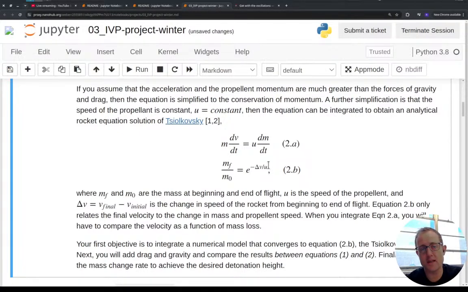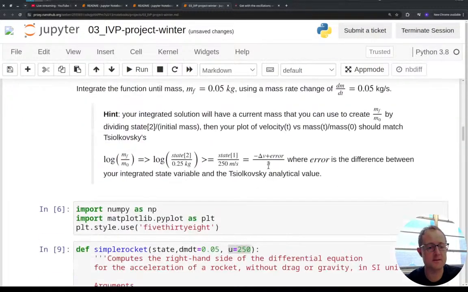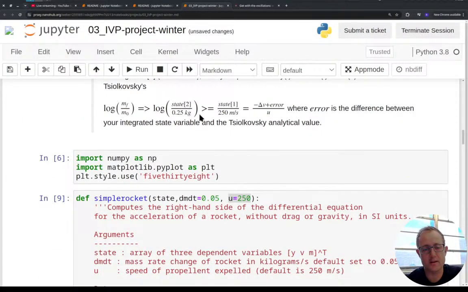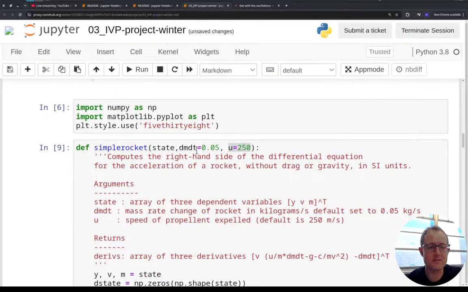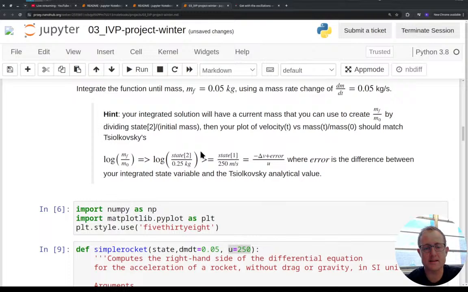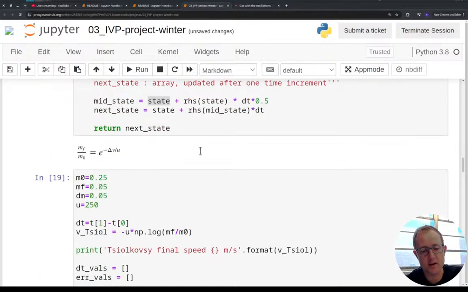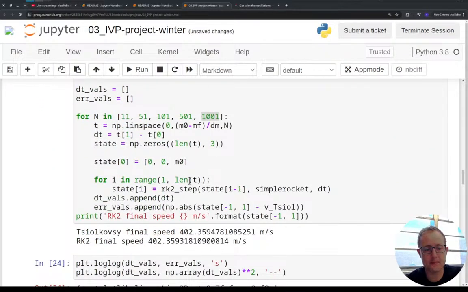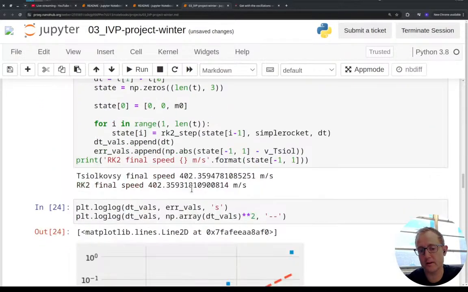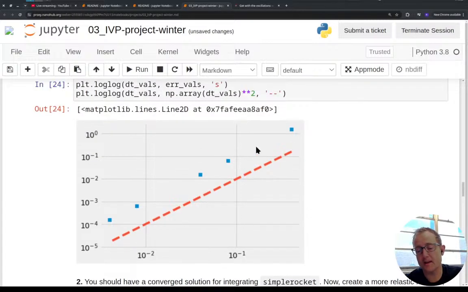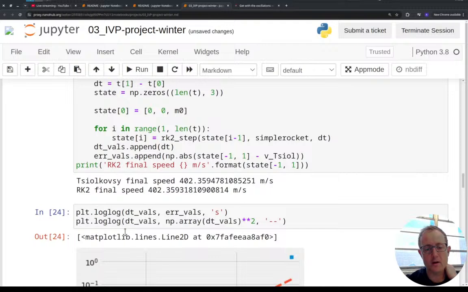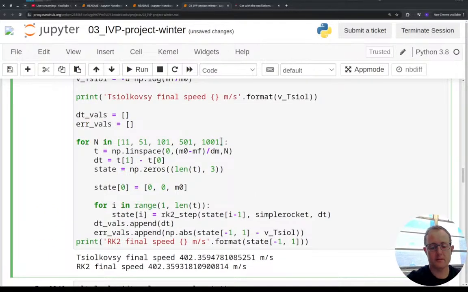And in engineering, the question is always how much error is good enough. We never have an exact equation. Like here, we happen to have an exact solution that we can get closer to, but even this is an idealized solution where the force of thrust is so much bigger than everything else acting on the rocket. So this is the same kind of approach that we had done in the homework, demonstrating convergence. And there we can even show how quickly it's converged and the order of the error.